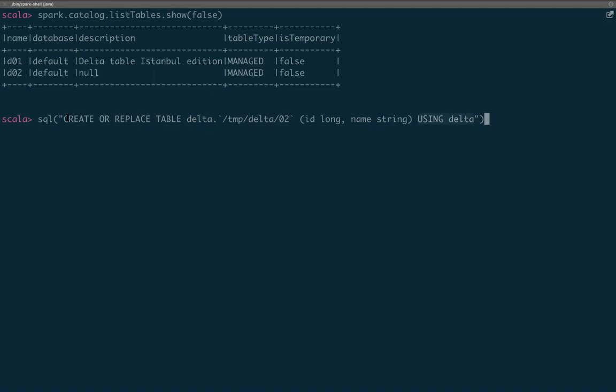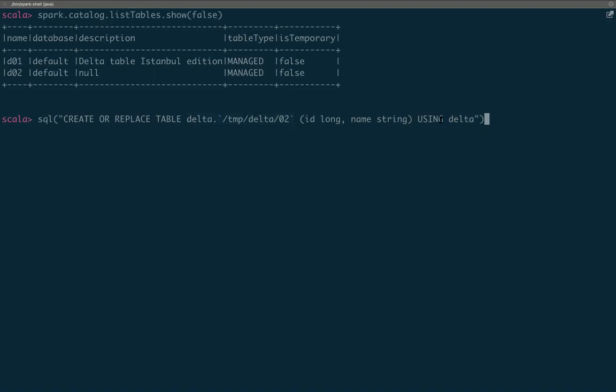Okay, anyway, so create or replace table, and you specify this directory location by using this backtick notation with these columns, ID and name, and using delta.